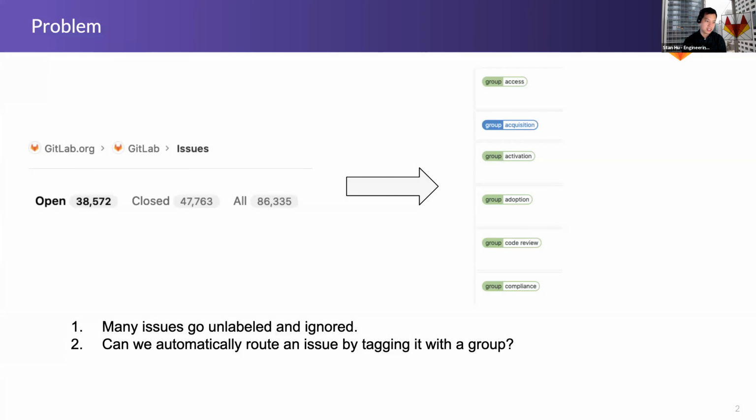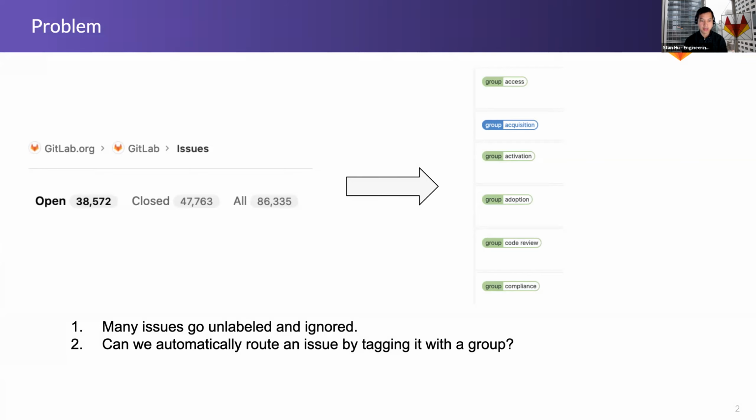We've got a lot of issues in GitLab, especially the GitLab org, GitLab project, which gets probably about 50 issues a day from various team members, but a number of them are not labeled with any particular group. And a lot of those are from the community. Oftentimes I'll notice that they go unanswered unless someone from the quality team or somebody in the team just goes in and tags the label manually. And sometimes people who are subscribed to those labels then go and reply to them.